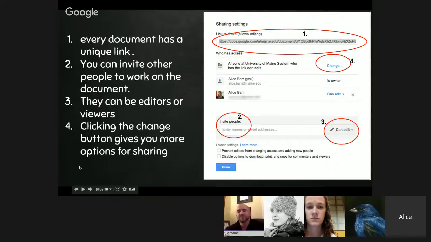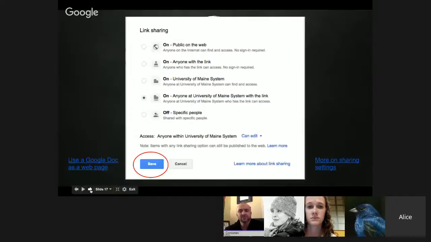Now, in a Google Apps for Ed domain, there are 5 levels of sharing. So you have a lot of flexibility. We're going to start from the bottom and work up. Specific people means that if I share a document with Billy, only Billy and I can work on that document, and that's it.